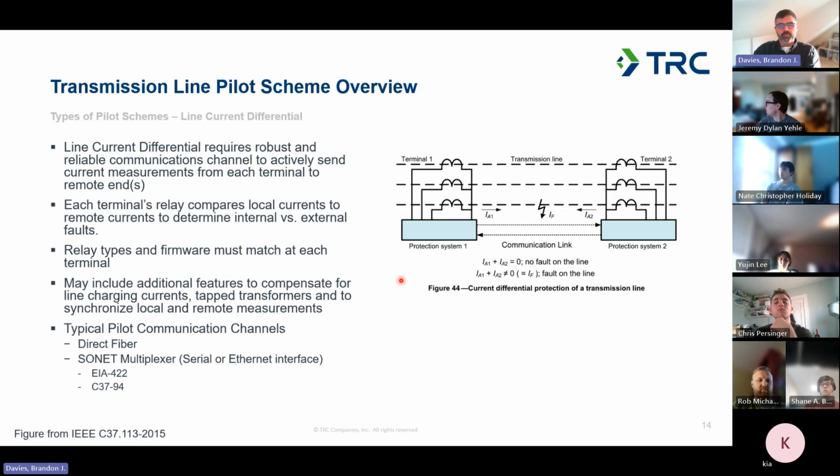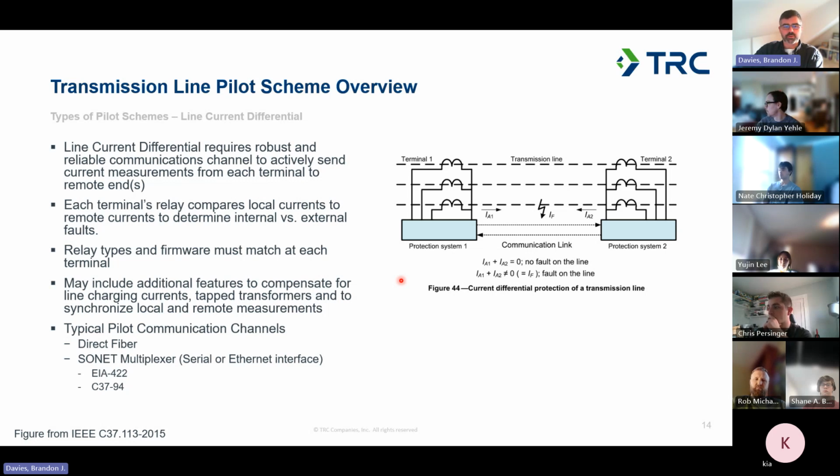There's things in there to compensate for line charging currents due to the capacitance of the transmission line, which are present even when one terminal of the line is opened. Compensate for tap transformers and other things connected in the middle of the line. And some mechanism to synchronize those local and remote measurements.